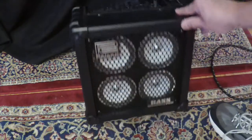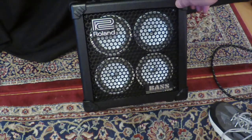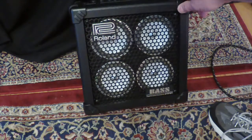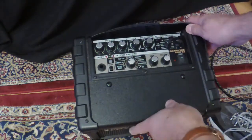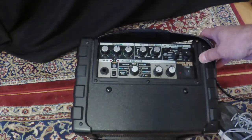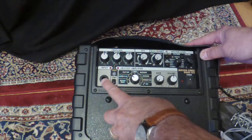And the front, it has four speakers. They look tiny, but you'll be amazed at the output. On the top, hopefully you can see this, we have the input for your guitar cable.